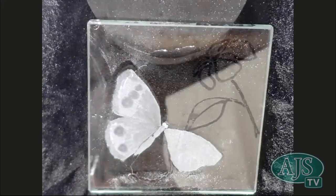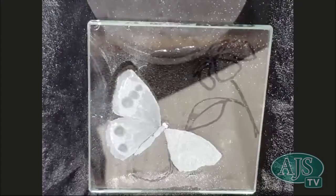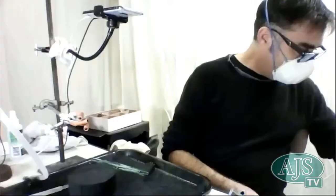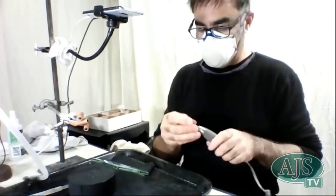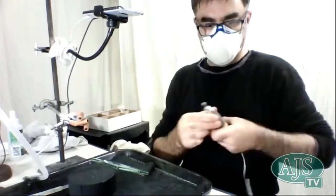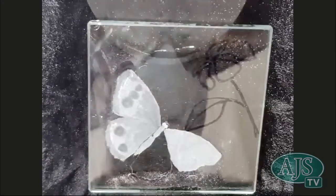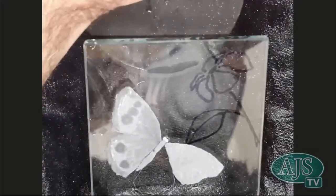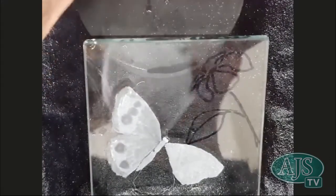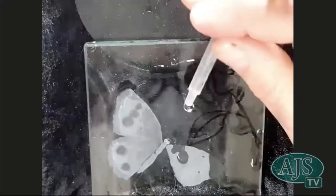Right. From there, we're going to get aggressive again now. I'm going to use one of the big guys. I'm actually going to go for a really rough diamond. So turning the speed up again, not too high because this is a really rough one and quite large. I'm going to work on some of the spots on the wings. Got the diamond going here. So the water going again.